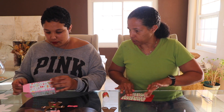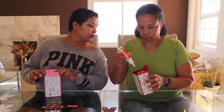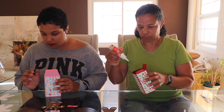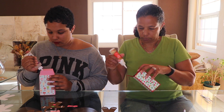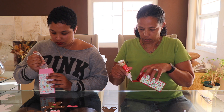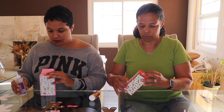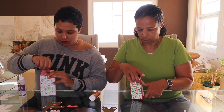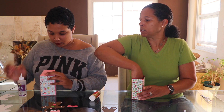Put some glue in there, press it down, and let it have a chance to hold. For the bottom, put a little bit of glue right here — even that's a bit much, just a little bit. Put that edge down, then this edge with some glue. Turn it nice and gentle and stick your hands in there to get the flap fully glued together.